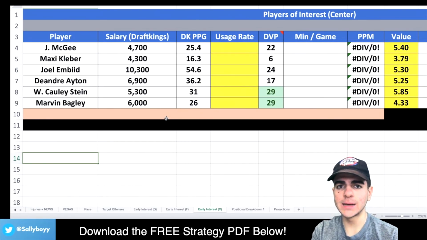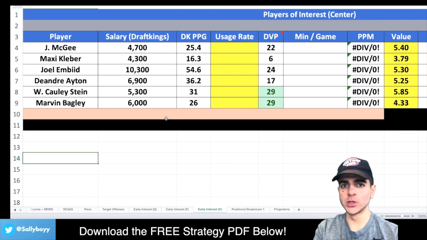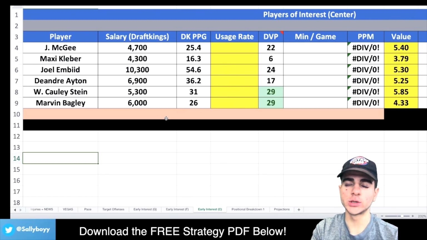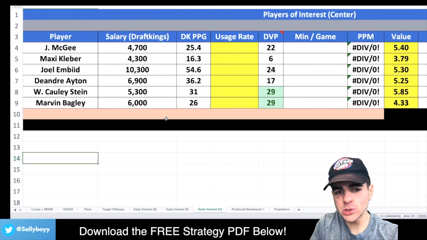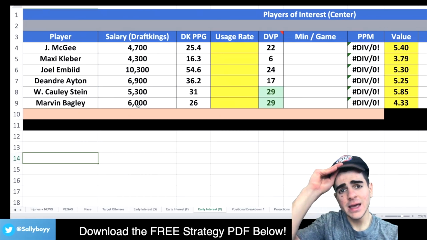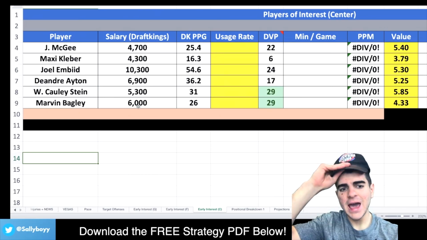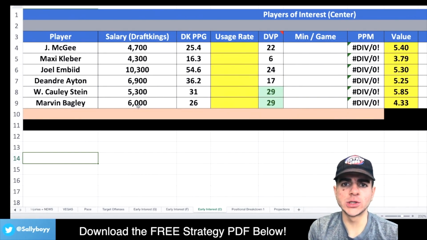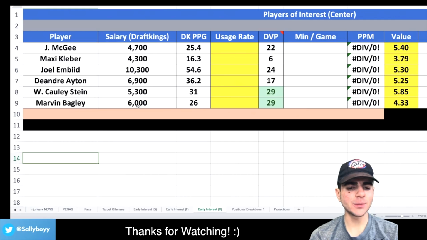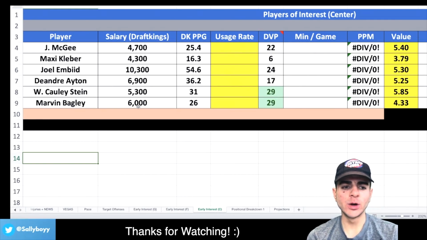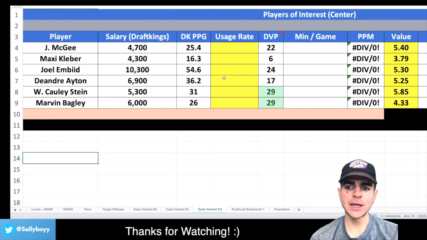Now that he's had 2 bad games in a row, I do like him in terms of being just lower owned. The 2-game slate, it's hard to find anybody lower owned, or a 3-game slate. But $6,000 seems to be a little bit too much for me, if I'm being honest. If this was switched and we had $5,300 Marvin Bagley, I'd like him a lot more. But in cash, he's going to have to get you 30 points to 35 points. And I'm not sure he can do that today for me. I like the situation. I like the matchup a lot. But I think the price is just, it's tough. I do have interest in him, but we'll see if I get there. So that's center position for me.